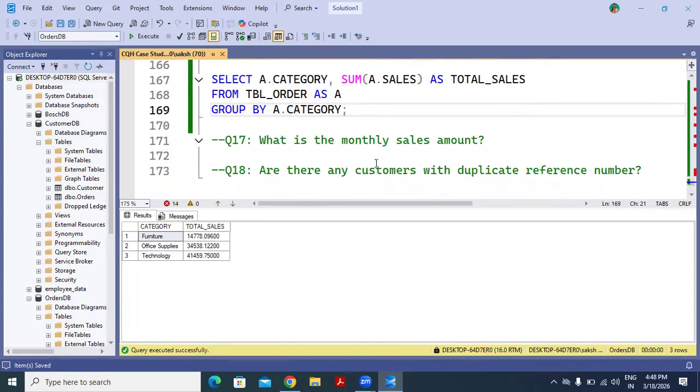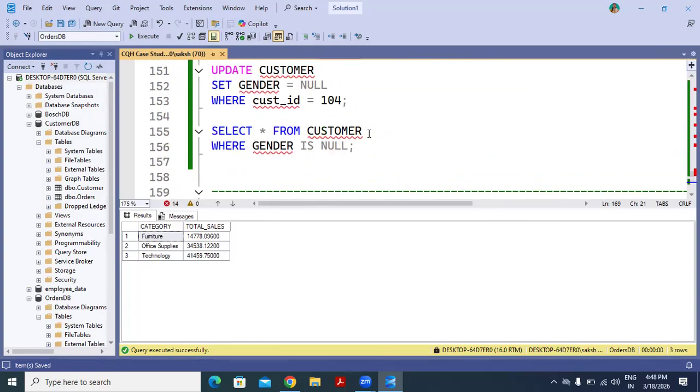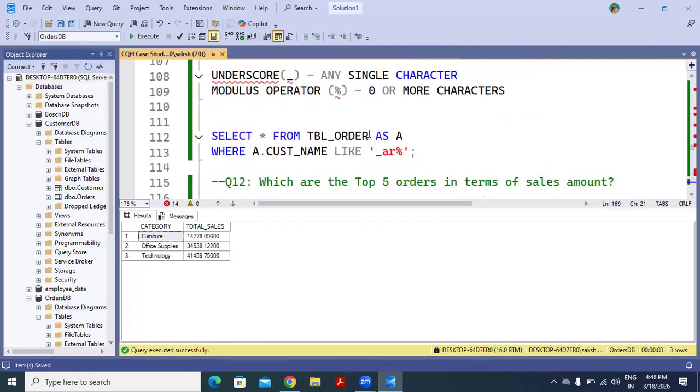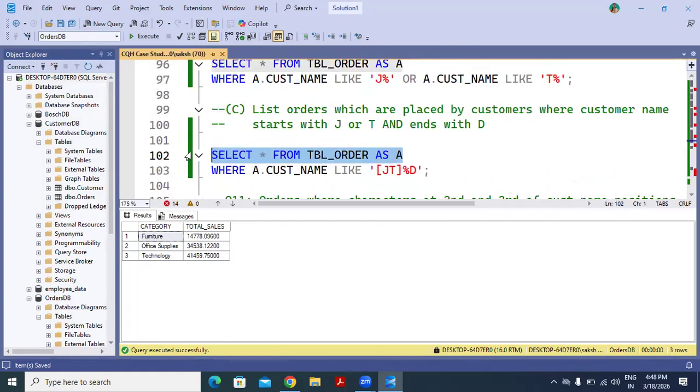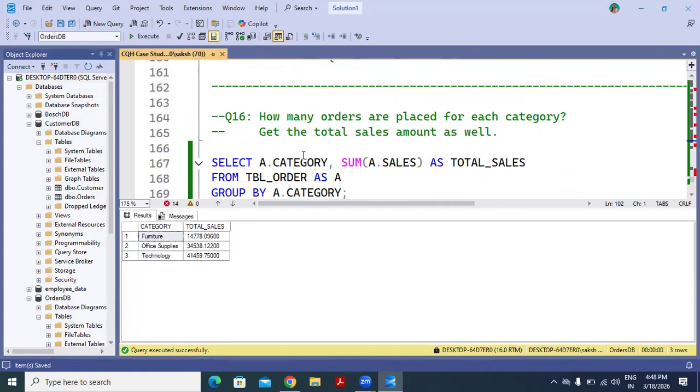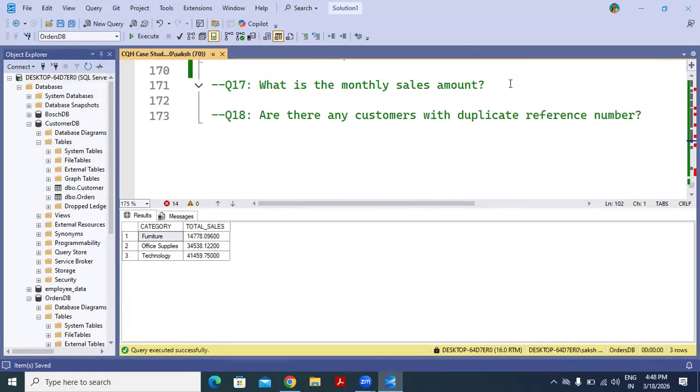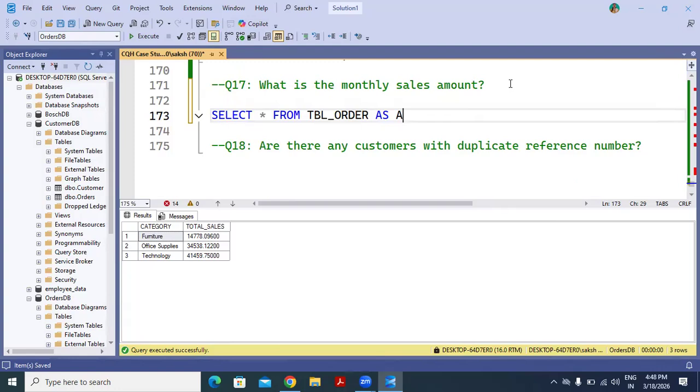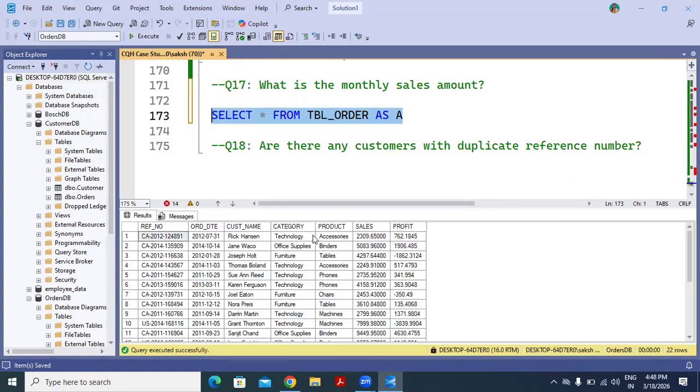Now the next question is, what is the monthly sales amount? So let's take the database. So yes, now you need to calculate the month. We do not have any month column, but we can extract it using order date.